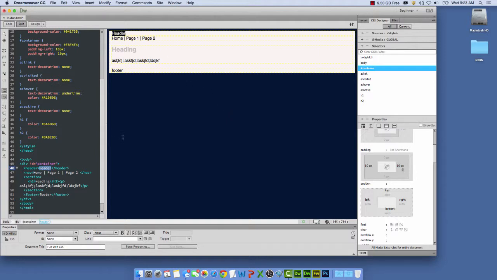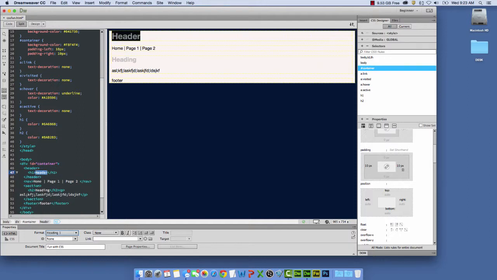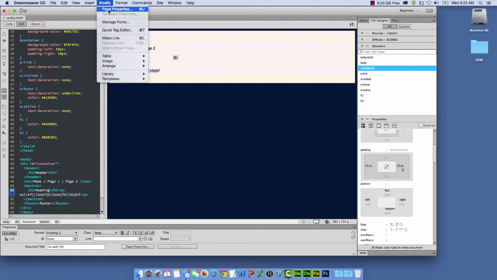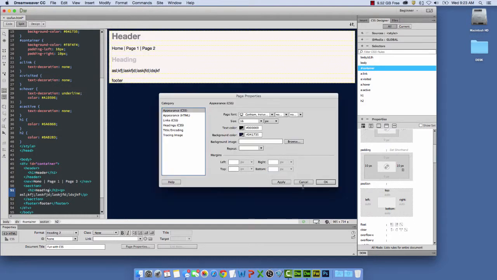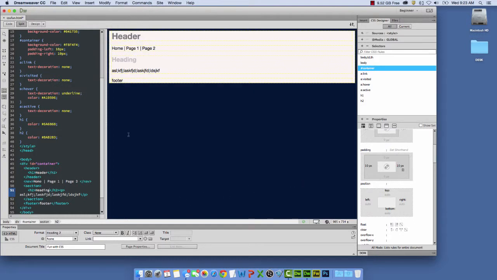Okay. So I'm going to actually make that an H1 tag, because I don't believe I did that earlier. So you can start to see that the page starts to advance. So now we've basically covered that the first way is I can add some CSS by going through my page properties. A second way is that I can click on a tag that I want, make sure it's selected, and go to the CSS Designer panel.